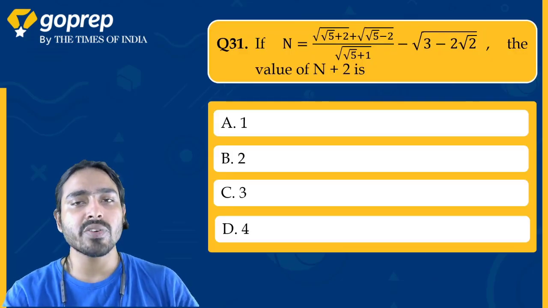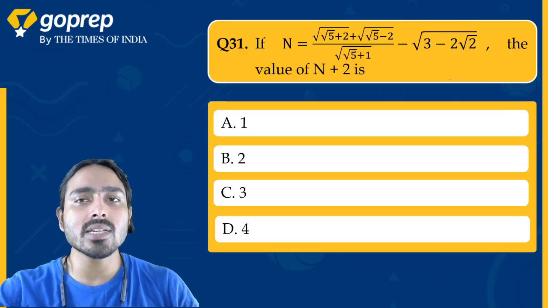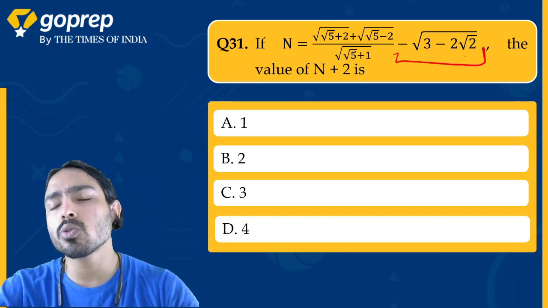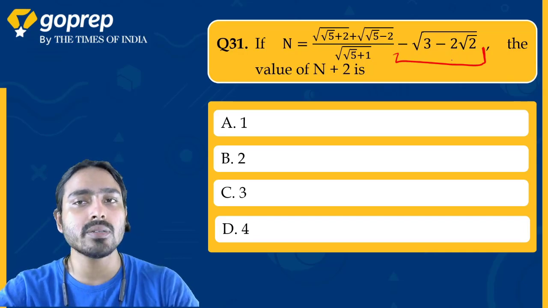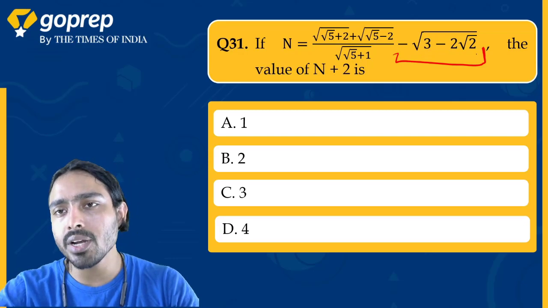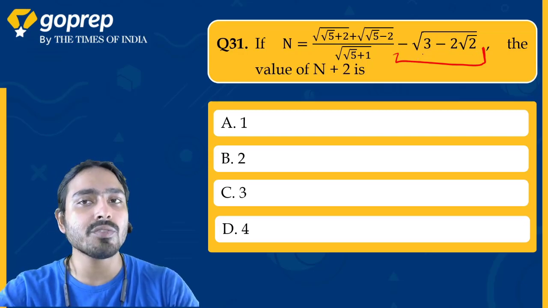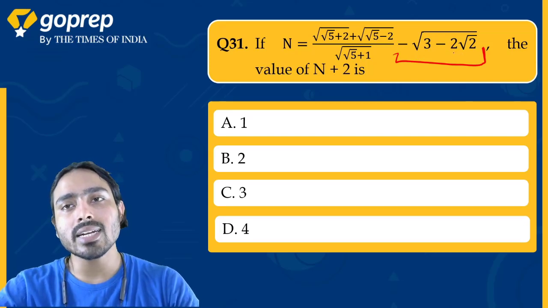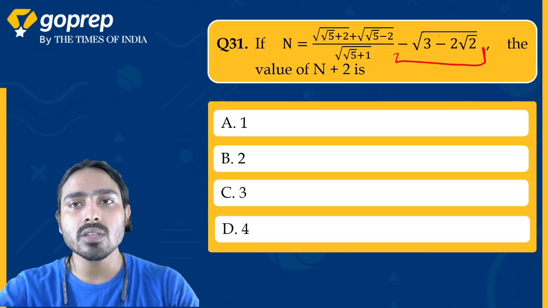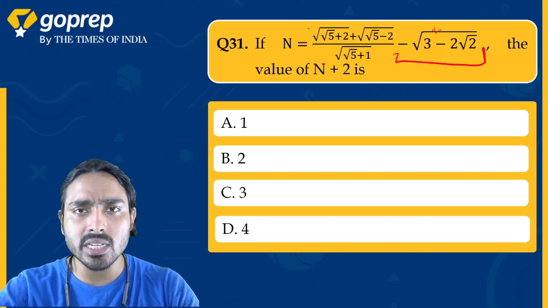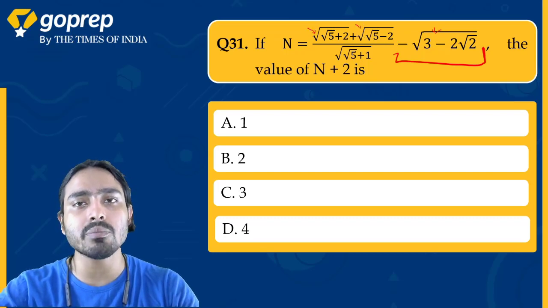Now this question looks very difficult, and it is very difficult if you don't understand such kinds of roots, right? 3 minus 2 root 2, if you see such a question, you first of all need to make yourself understand this is some kind of property, some kind of identity which you might be missing. You can see 3 could be written as 1 plus 2, right? And this could be written as 2ab. So this is some kind of identity, and this root can finally be removed. Similarly, you must get a sense by seeing these roots that these roots can be removed also.